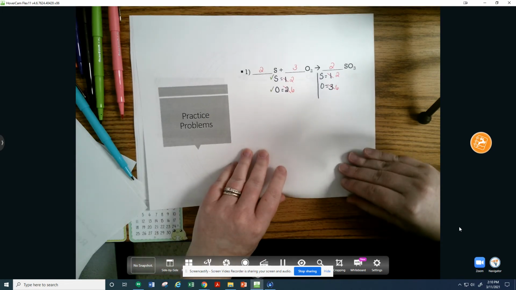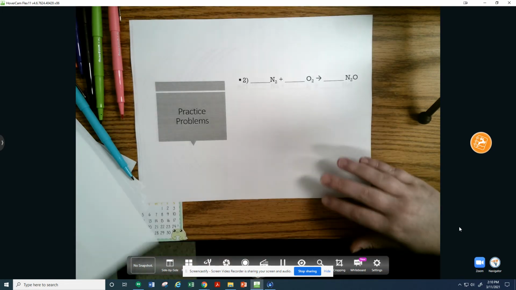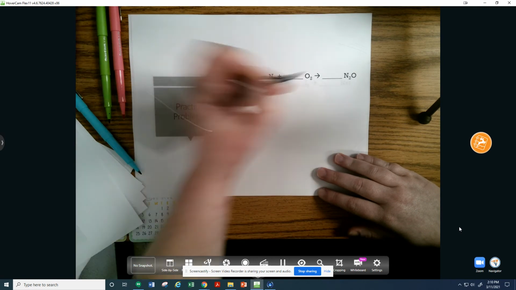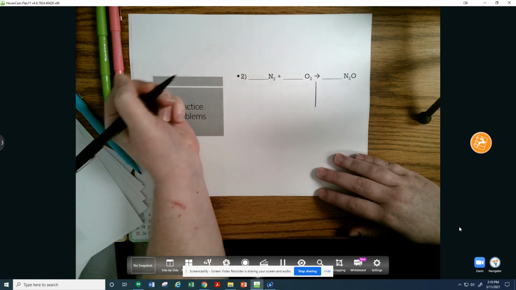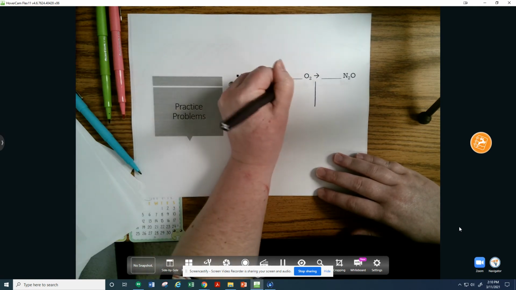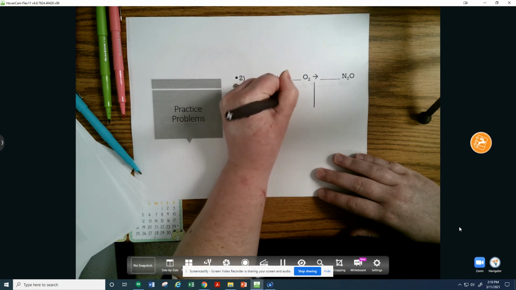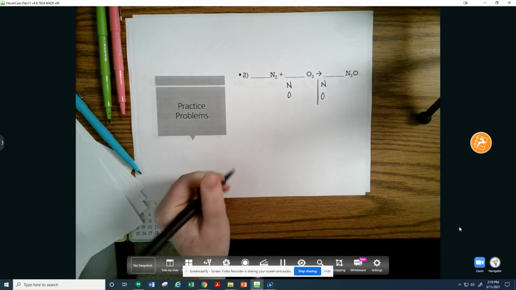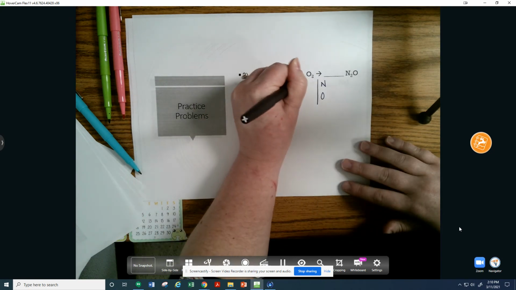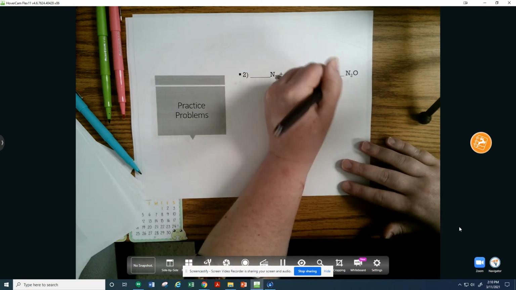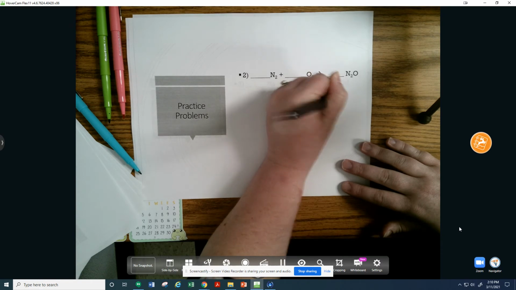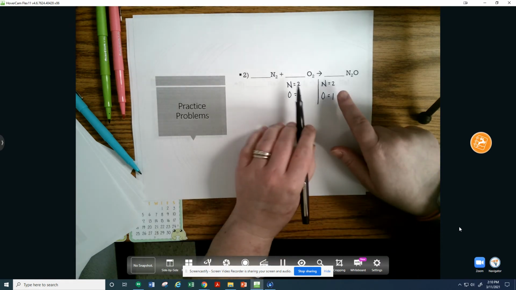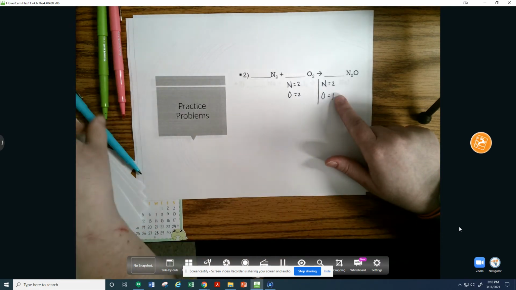So with our next example, we have kind of the same idea going. My first step is I divide my reactants from my products. I'm going to take an inventory. Oxygen is present, so I'm going to list that second. I'm listing them in the same order, reactants, product side. I have 2 and 2, 2 and 1. I can see my nitrogens are equal, therefore they are balanced.